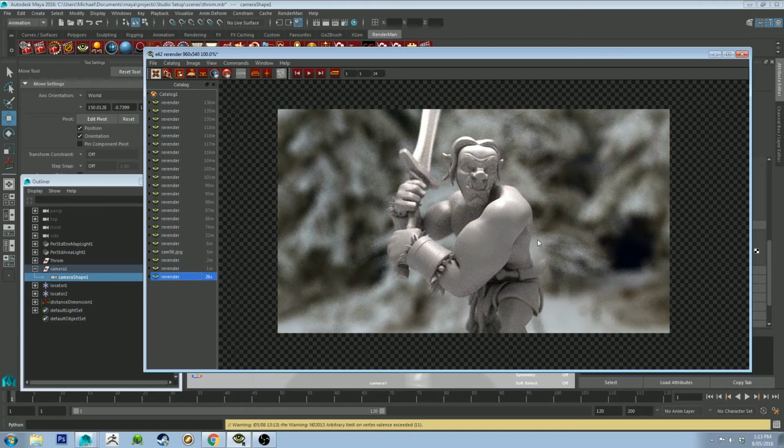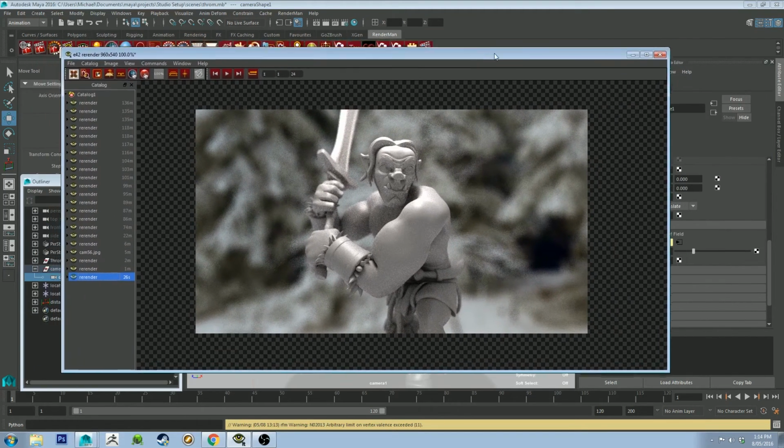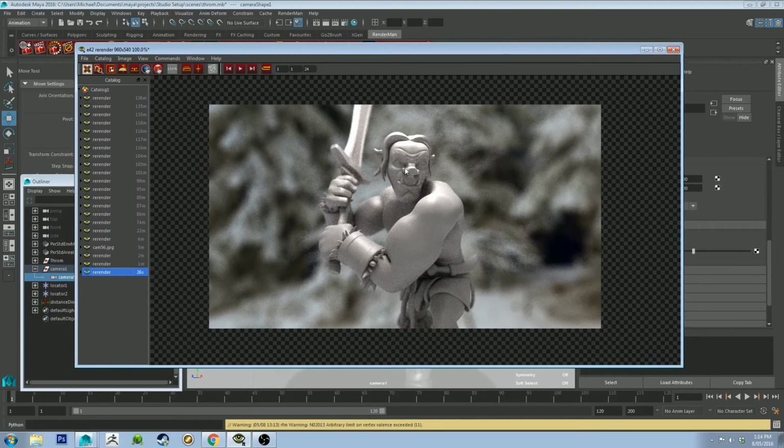Okay, so you can see almost all of him is in focus now. His thigh is a lot more in focus, and his tunic and his belt, and there's a little knife, and the cuffling and all that is becoming in focus. You can actually go a lot higher on the f-stop if you're trying to emulate real-world cameras, which if you're rendering, it's sort of a wise idea to do, because that's essentially what you're doing. You're taking a photograph in a computer.